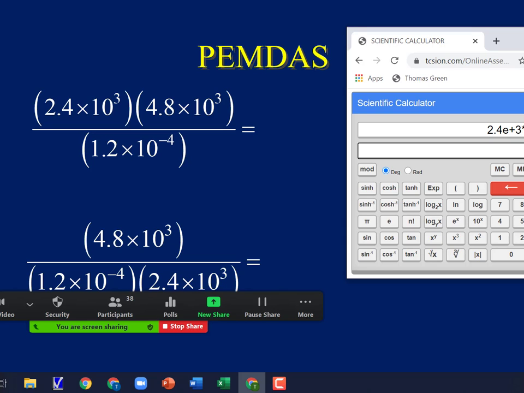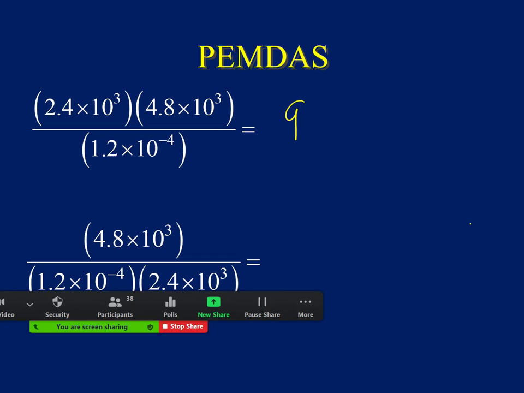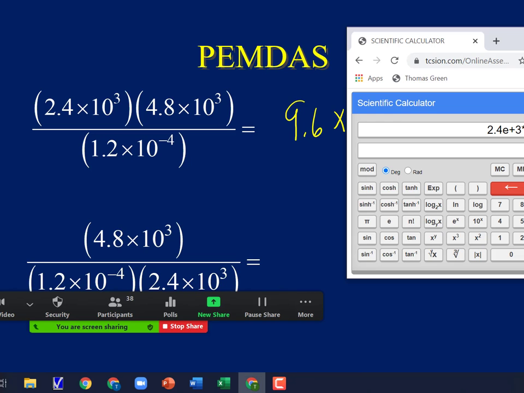So my answer is going to be 9.6 times 10, and it was a really big number, so it's going to be 10 to the positive 8th. No, it was 10th. I counted 10, didn't I? Why did I say 10? It was 10 times over, right? Double check that. 1, 2, 3, 4, 5, 6, 7, 8, 9, 10. Okay, so it is 10.